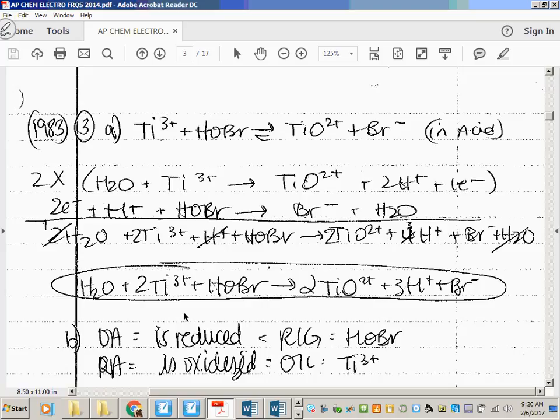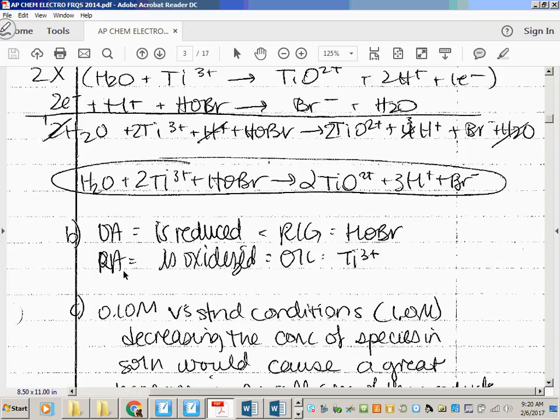Okay, so you had your overall reaction, and it told you it was an acid, so you had to do your half balancing in acid, titanium to TiO2 plus. This is a weak acid, so you do not ionize it at the end, just FYI. You are adding H's on left and right. This one had 1 electron converted or lost versus 2 electrons gained, so you had to multiply the top half reaction by 2 to get your overall charge balance and mass balance.